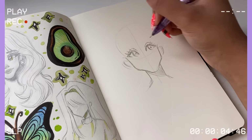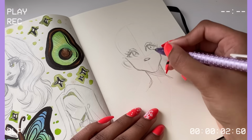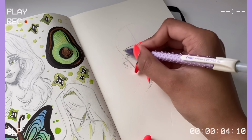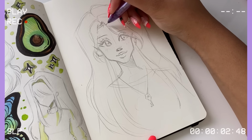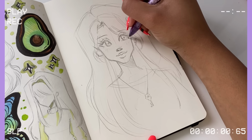And if I'm being completely honest, one of my favorite things about this idea is the fact that in the end, it's not really the final product that makes it fun, it's the entire process, because you get to use one color, which for me is really relaxing, and you just get to create something cool. So anyways, once you finish up with the sketch, go ahead and pick out your color.